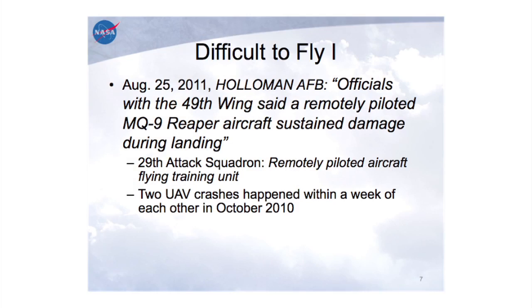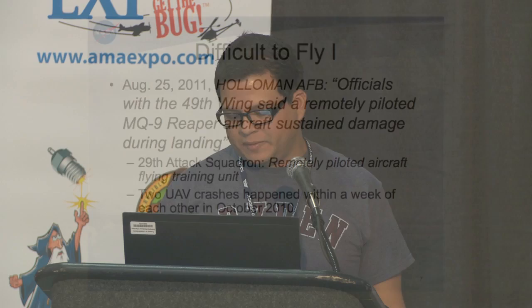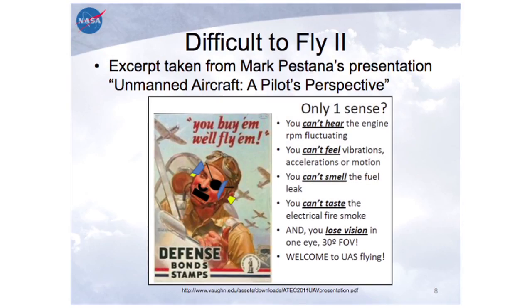The issue is that they're still very difficult to fly, even as RPVs. And here's an example of one story that just came out a couple of months ago that shows a crash of an MQ-9 as it was coming in for a landing. It's very difficult to fly. The reason is that you're losing a lot of your senses, looking at just a small screen. All the video is coming in through a small screen, you can't look out, you can't look back. That's what makes it extremely difficult. And for that, you need a lot of training.